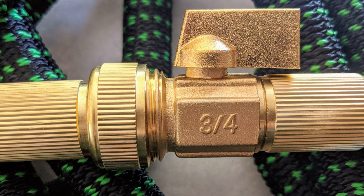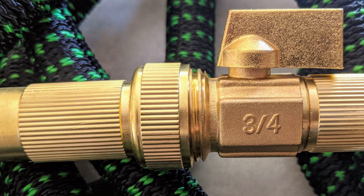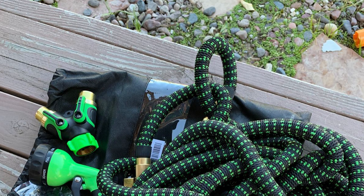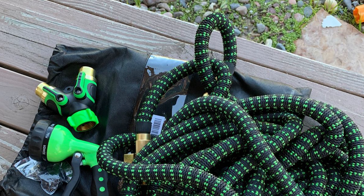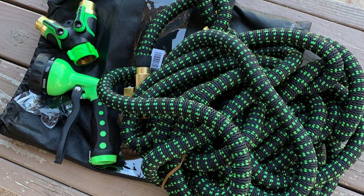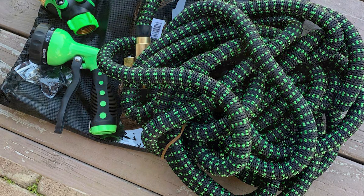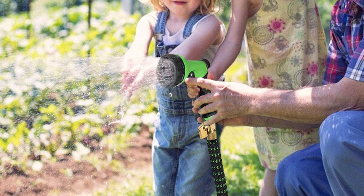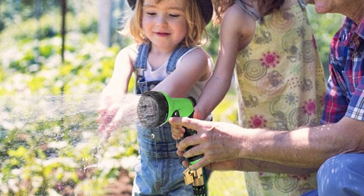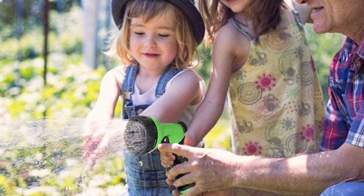This expansion garden hose is 30% longer compared to other regular hoses. It starts from 33.5 feet; when the water is turned on, the hose quickly expands up to three times in length with water pressure and returns in minutes to its original length when draining off water. This hose also includes a 5-piece gardening set: an expandable garden hose at 75 feet, an 8-function metal garden hose nozzle, a storage bag, and spare rubber seals. It is an ideal gift for friends or family who love gardening. Usage and storage are a breeze thanks to the incredible expanding design, and it comes with a free storage sack to save space.